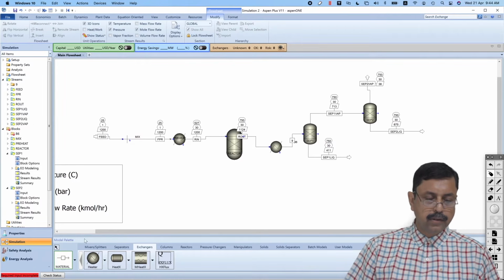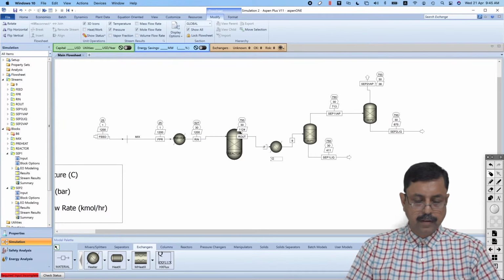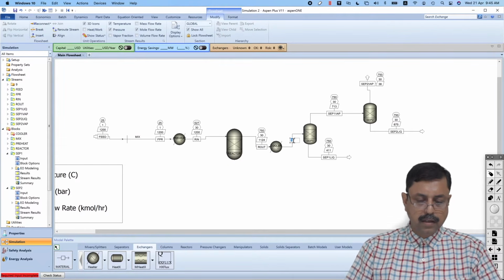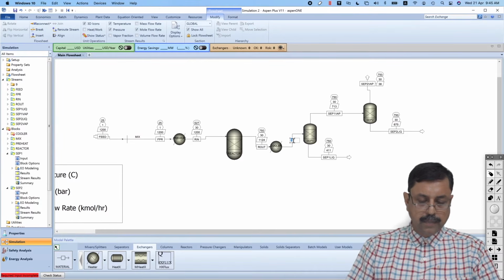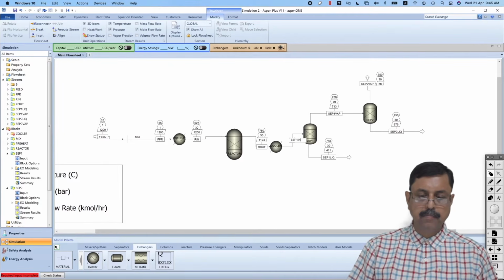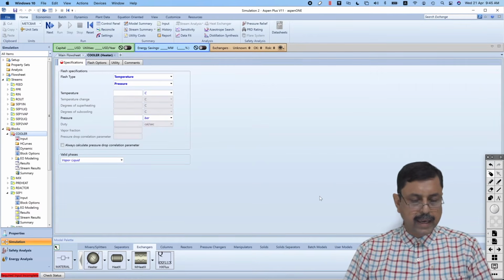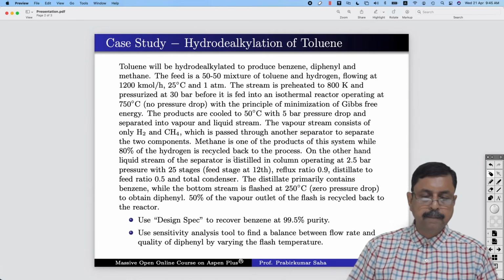Okay, so here we rename it as a cooler, and this one we will write SEP1 in.